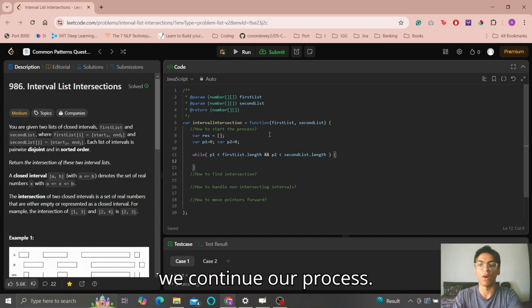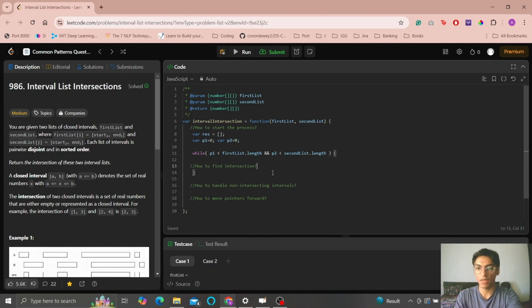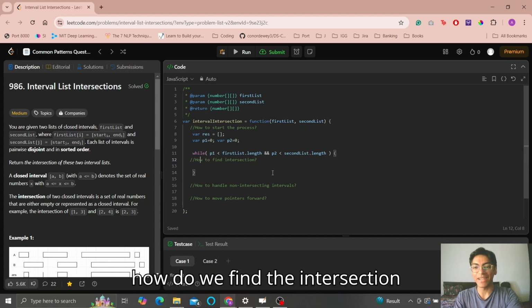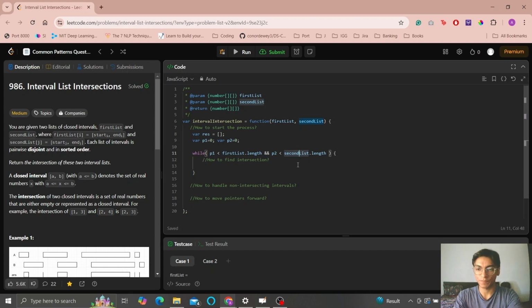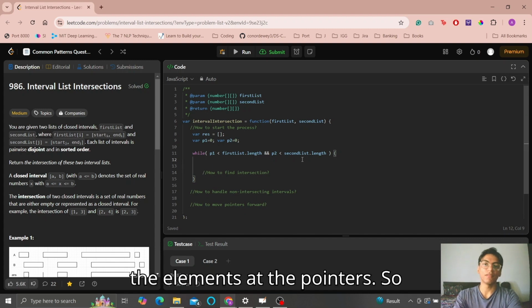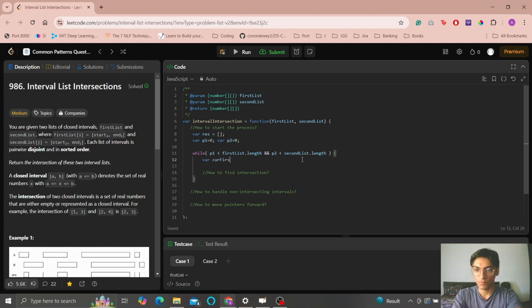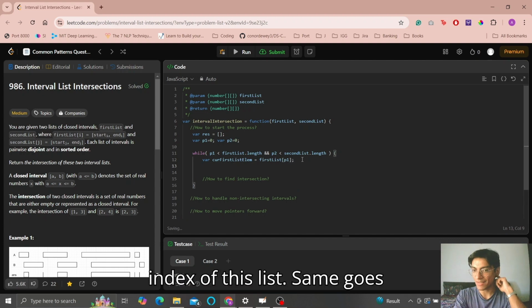we continue our process. So the question that we had with us was, how do we find the intersection between the intervals wherever the pointer is pointing at? So I say that first let's get the elements at the pointers. Current first list element would be at the pointer index of this list.